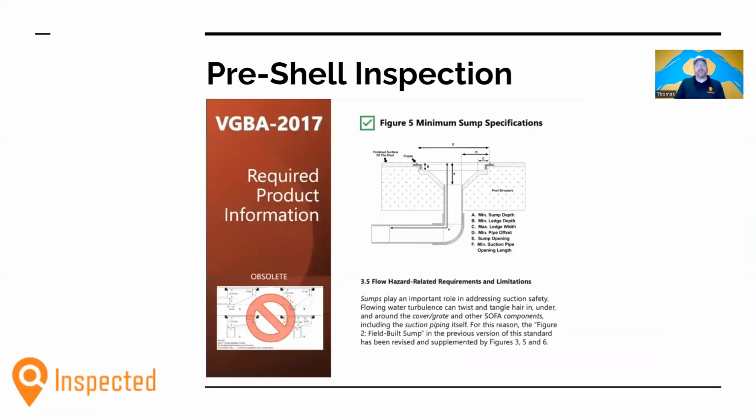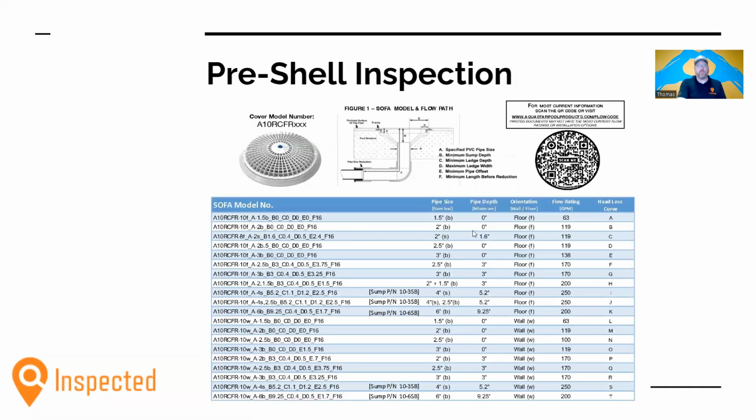But circling back to that VGBA issue, VGBA has been updated since its inception to not just require split main drains, but also that those main drains have the proper size sump. A sump is the area underneath the main drain that allows for water to be drawn evenly from all the little holes in the ports and the suction outlet cover. No longer can you just stick a 2-inch pipe out of the ground and stick a lid on top of it and call it compliant.